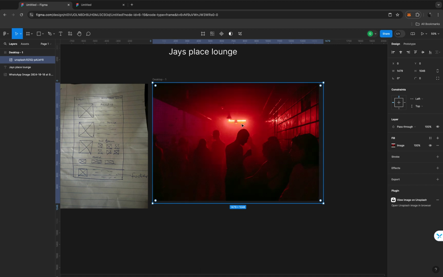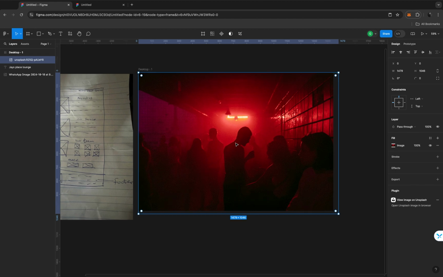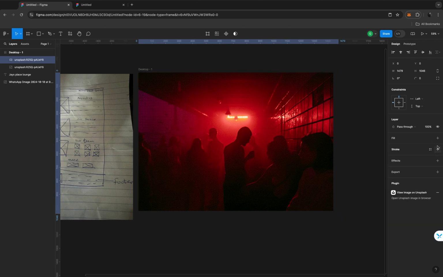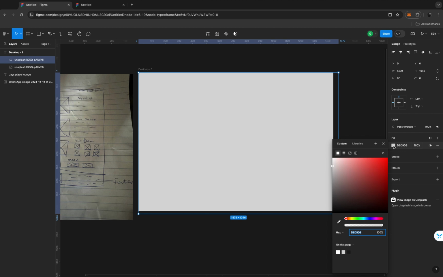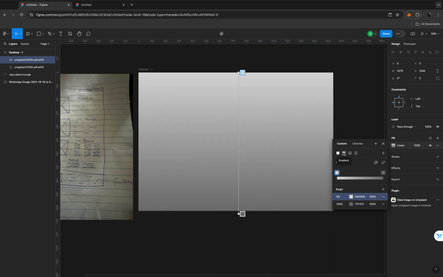So I'm going to go ahead and duplicate this picture right here. Okay, I'll duplicate this picture, so I'm going to press my Control D, or Command D on Mac, Control on Windows. So Control D or Command D to duplicate this picture right here. Then I'll go ahead to my fill. See this icon right here. I will remove the fill. Okay, then I'll go ahead and tap on this fill, and I will add my own color right now. Okay, then I want to add gradients, of course, linear gradients.